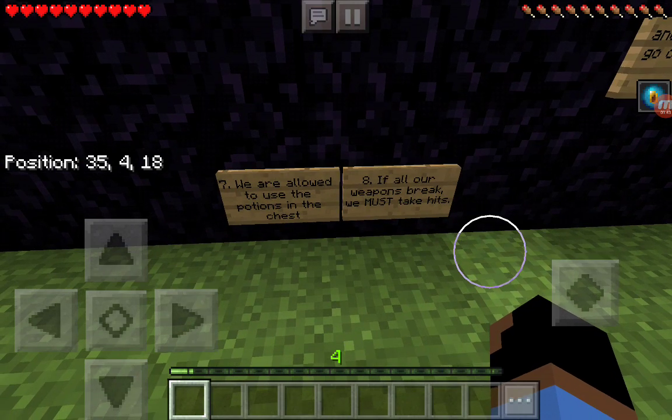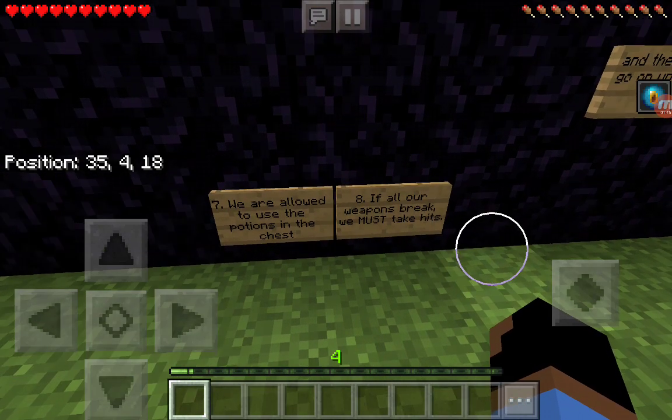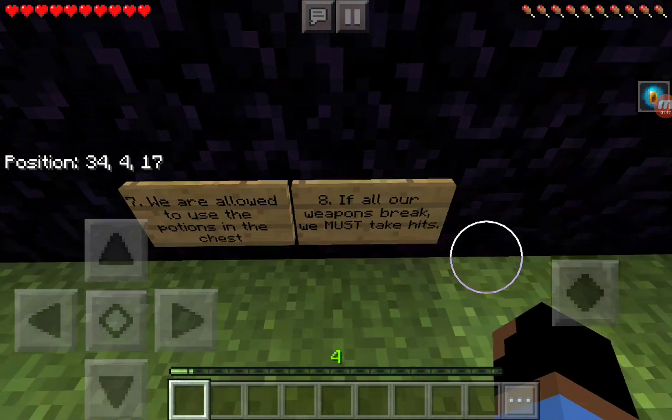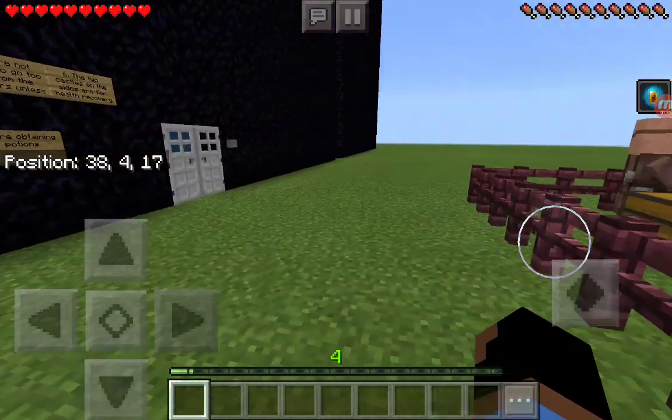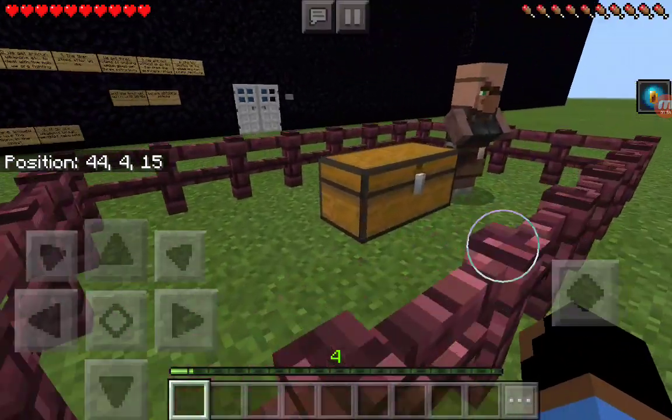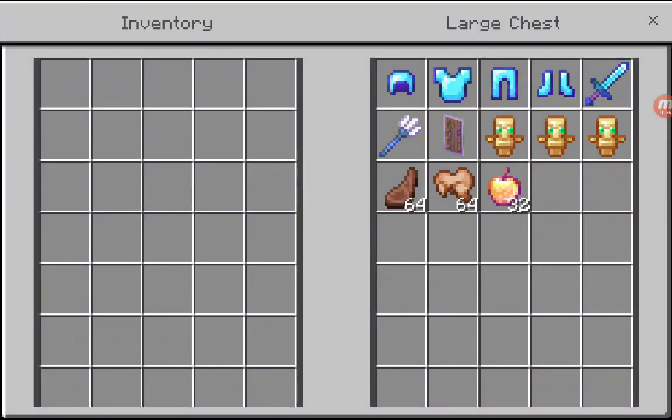We are allowed to use the potions in the chest there. If all our weapons break, we must take hits. Now, because the battle is underwater, we're forsaking bows and all crossbows.